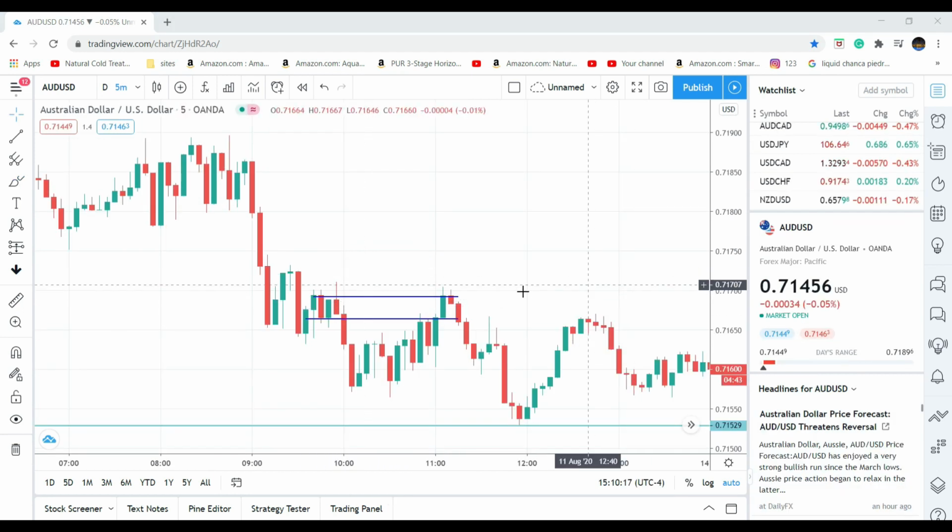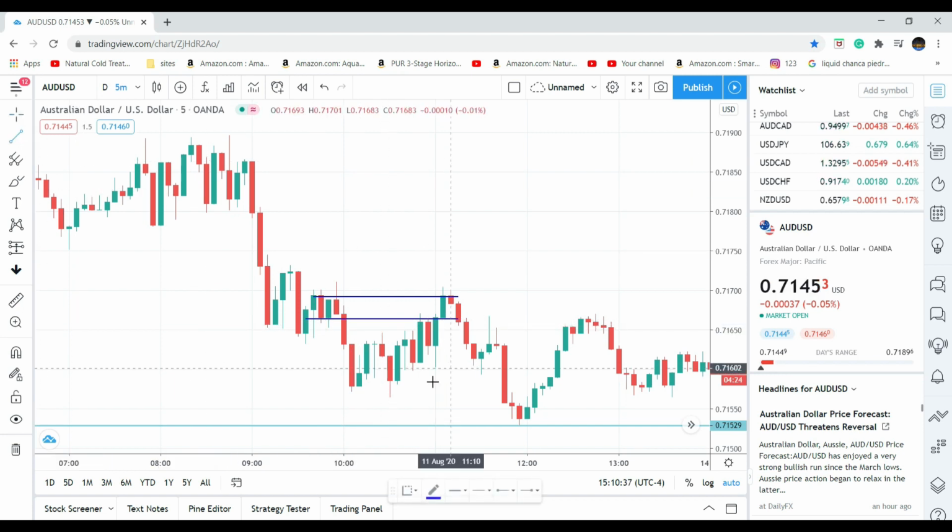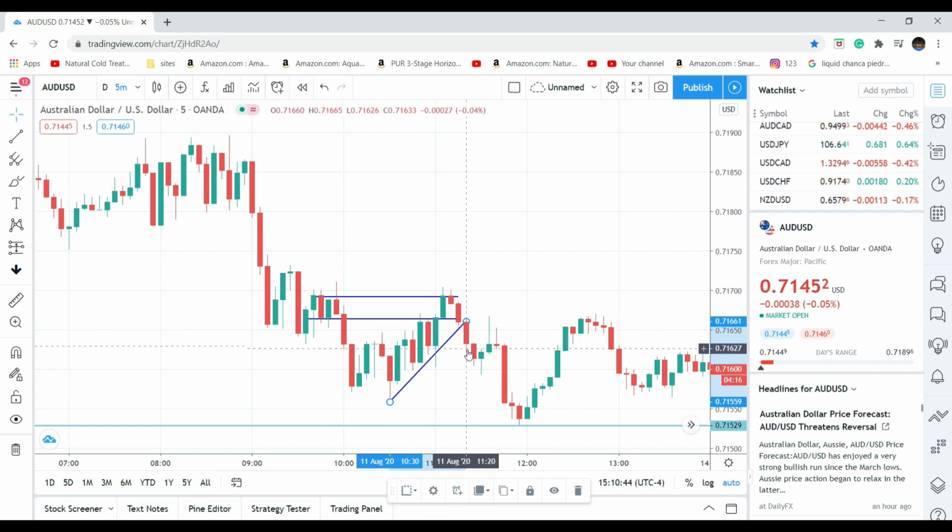Okay, so this is AUDUSD, and we're looking at price going down. We had a nice demand, we had a nice supply right here, but it never came to the supply. But we had another one right here. I see nice size candles right here, 3 in a row, and it came back to it. We have a nice trend line right here, guys. And like I said before, there are multiple ways you can get in: as soon as it breaks, or wait for the candle to close, or you can somehow anticipate the breakout, right? And look for your profits.